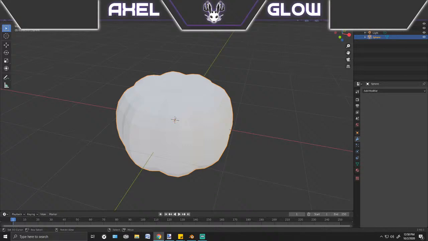Okay, it looks like we gotta find something called viewport overlays. Let's see where we find that.